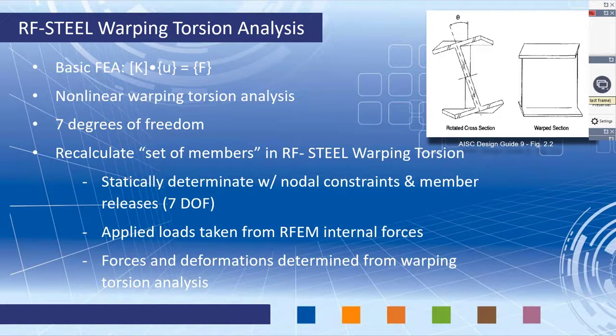So the next problem that we're dealing with is that all of my loads and my internal forces back in RFEM were determined with 6 degrees of freedom. I can't use those anymore. We can't just easily convert 6 degrees of freedom to 7 and use the same internal forces. So we have to recalculate those as well. Underneath the hood, what the program's doing is applying theoretical calculations to convert the RFEM internal forces into new applied loads and to rerun it according to 7 degrees of freedom. Ultimately, we're going to determine those new forces and deformations from the warping torsion analysis. And this is back to basic FEA with the stiffness matrix, U and F, but according, again, to 7 degrees of freedom. So it's extremely powerful what we can do all within this add-on module.